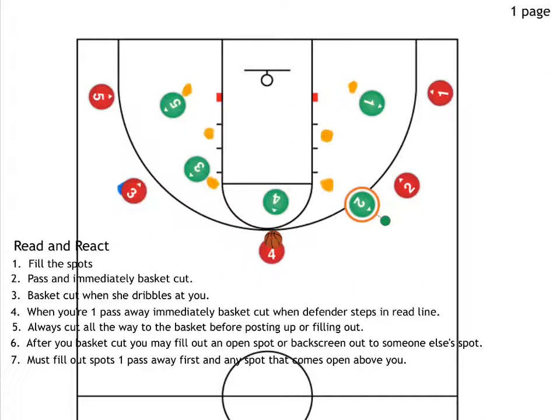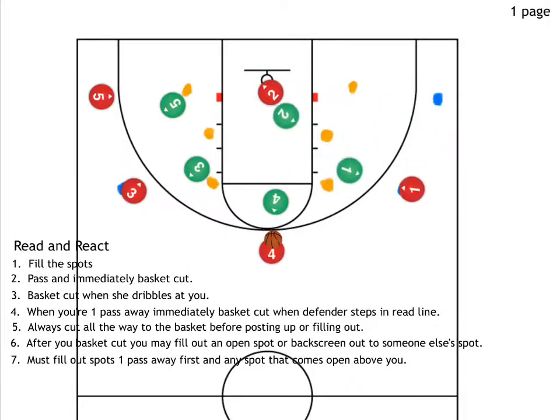It's essentially a foot race between these two players to the rim. Given our player is already facing the hoop to begin with, we have a very good chance of winning that foot race, getting to the hoop first, and getting a pass into her for a score. So if players want to step into the read lane on us, that's actually good for us because it gives us a chance to beat them to the hoop and score.